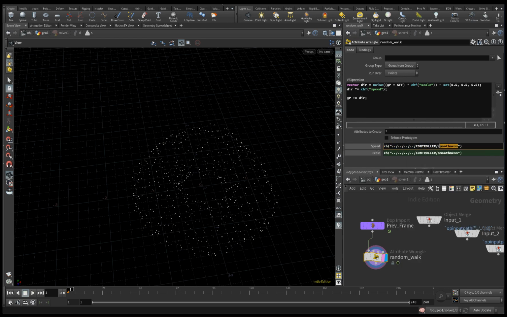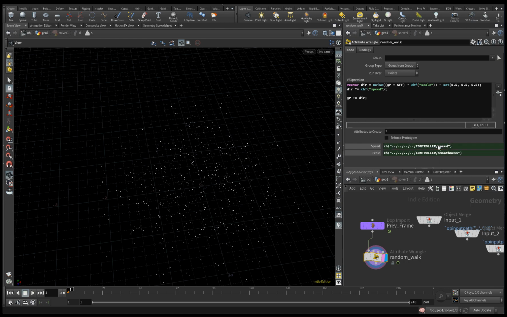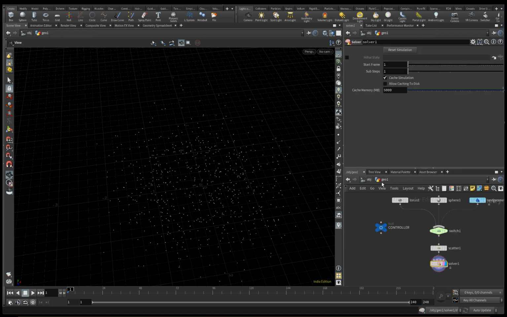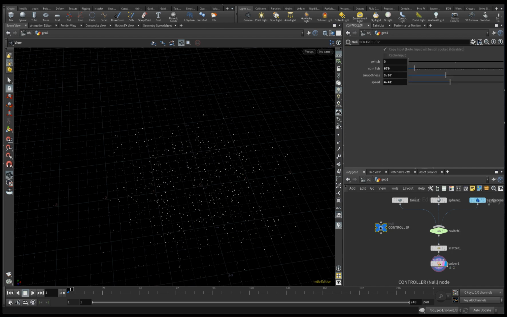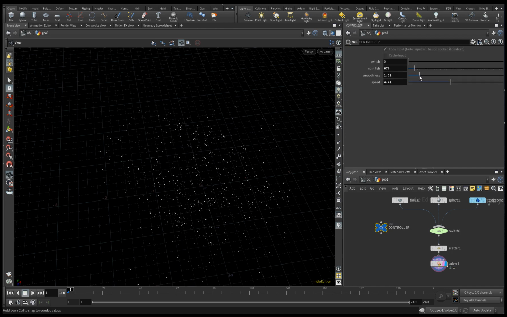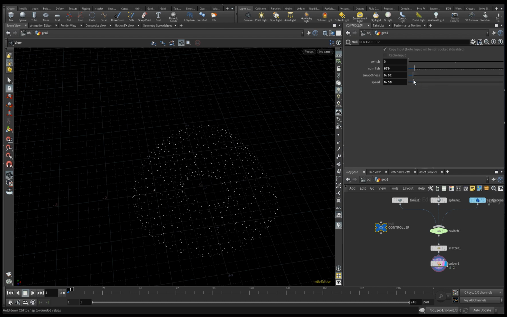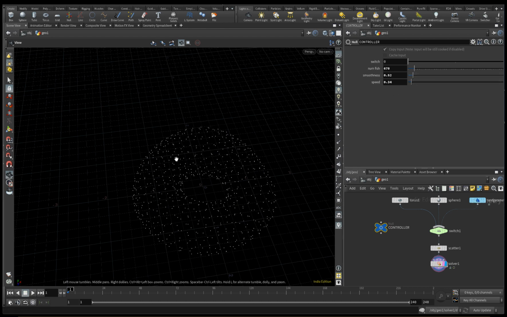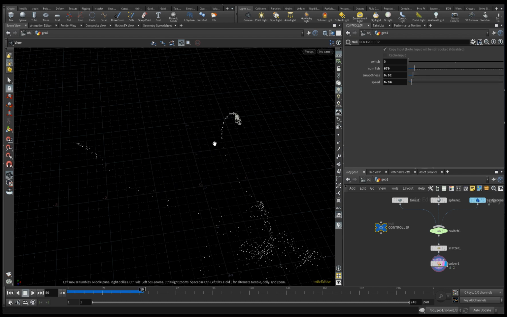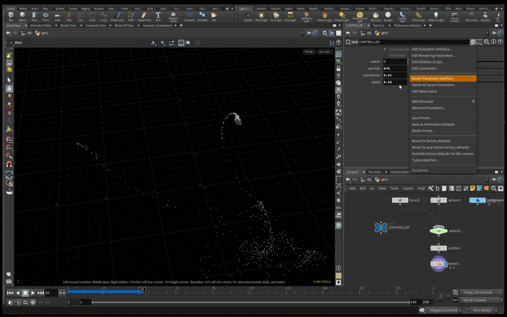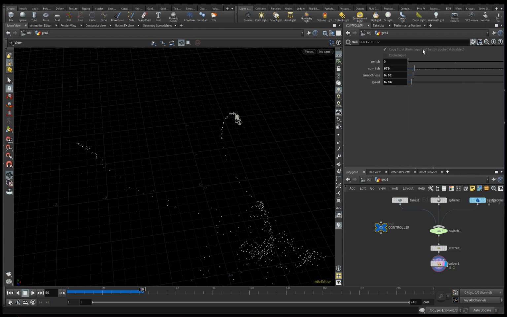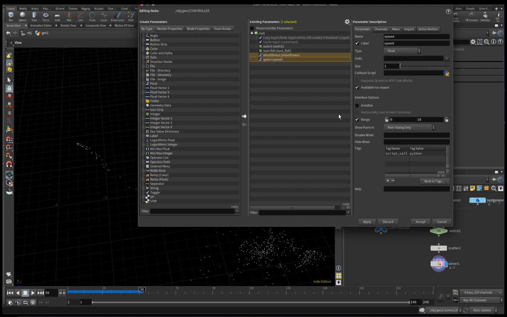I'll just replace this with speed. Alright. Now let's go back a little bit. And okay, I guess this range could be 0 to 1 for both.